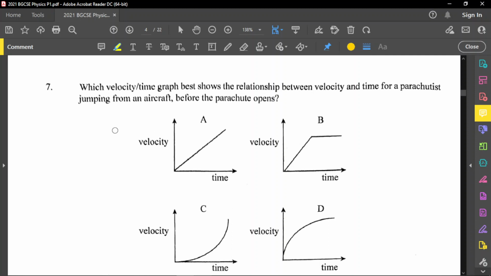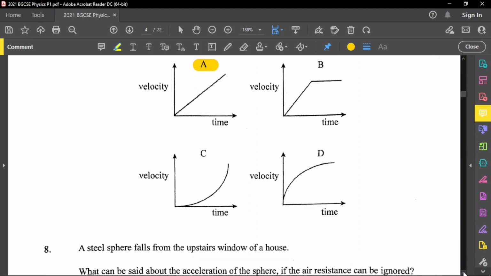And so if you look at graph A, it is showing an acceleration here, all right, and it is under the influence of gravity, just to mention that. All right, so graph B is showing you, yes, it is accelerating, then it's going to come to a constant speed. Absolutely not. It's going to keep falling all the way until it hits the ground, right? So it is option A.